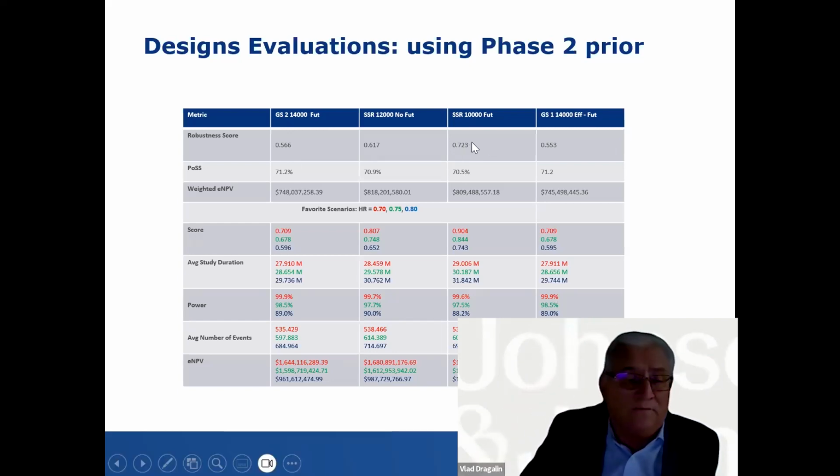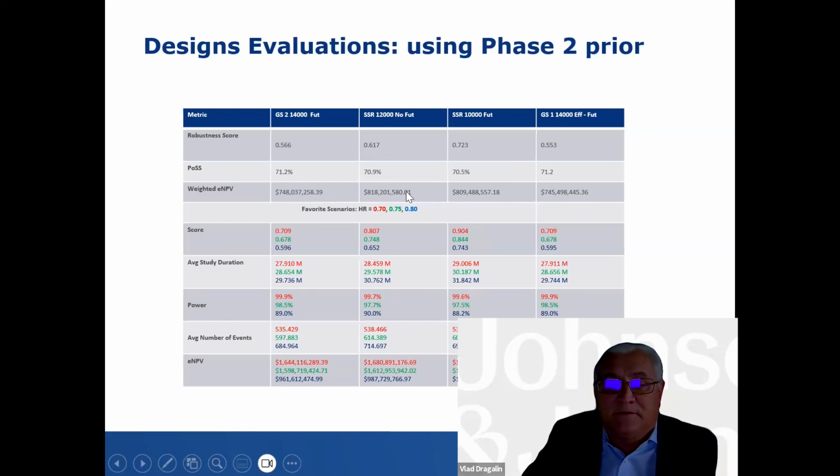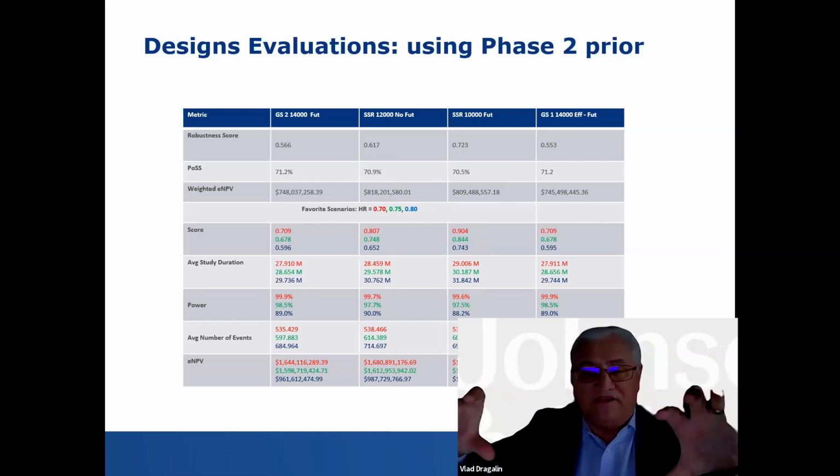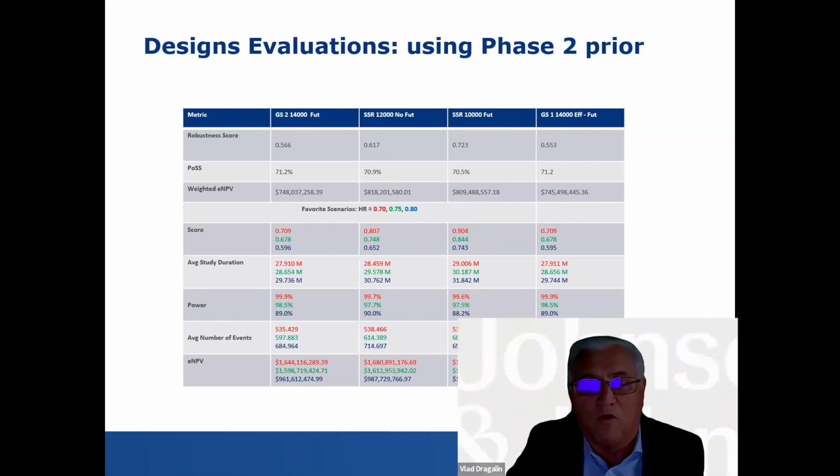But that's not the only metric that I have to judge, because if I look at the probability of success with the design across all scenarios, you can see that there is this scenario and that scenario which has higher probability of success. And I can also average ENPVs, and then the weighted or average ENPV also gives a different indication of which design is the best, because this one has the maximum ENPV. But that is, like I said, an overall summary of all scenarios.